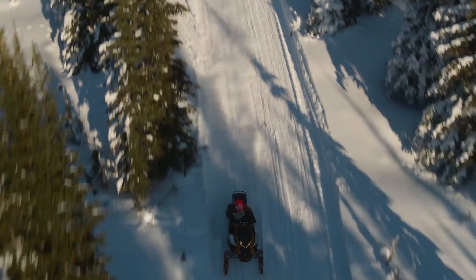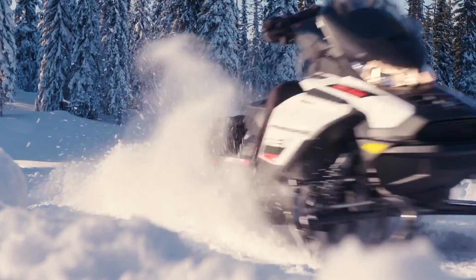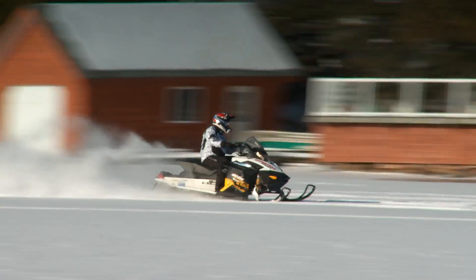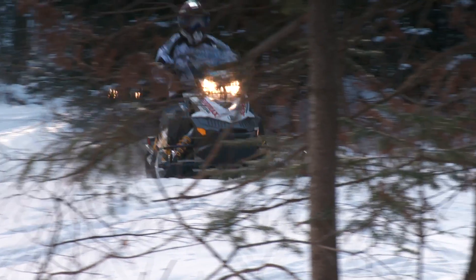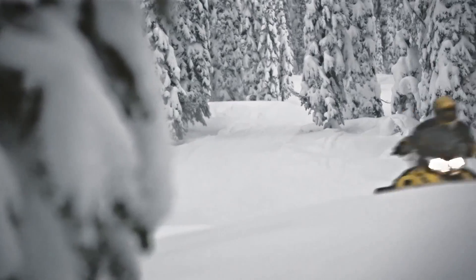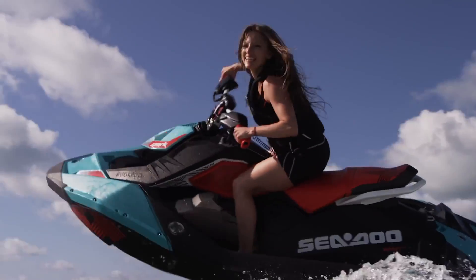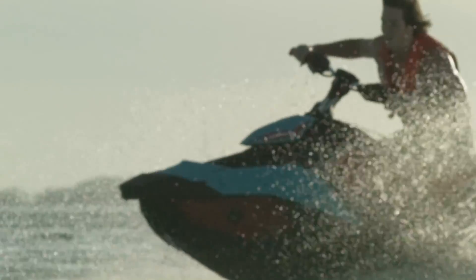BRP's product planners from virtually all divisions have called on Rotax to ready numerous variants of the versatile ACE 600 twin and 900 triple. Ski-Doo continues to use these two ACE platforms in model year 2019, with an additional 5 horsepower added to the non-turbo 900 triple, bringing it to acclaimed 95 horsepower. BRP's wildly successful Spark Sea-Doo personal watercraft uses both the ACE 60 horsepower twin and the 90 horsepower ACE triple.